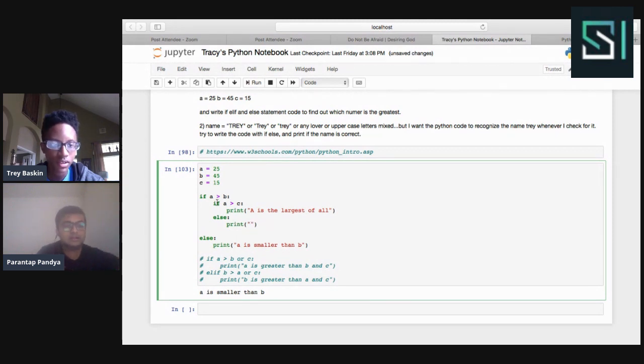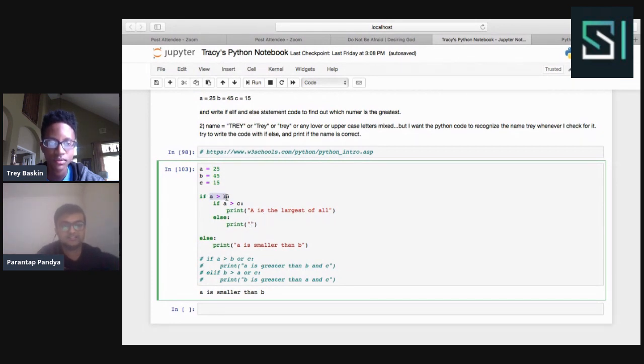A is the largest then? No. A is greater than B, that's true. But if A is not greater than C, if A is less than C, then the largest number is C.